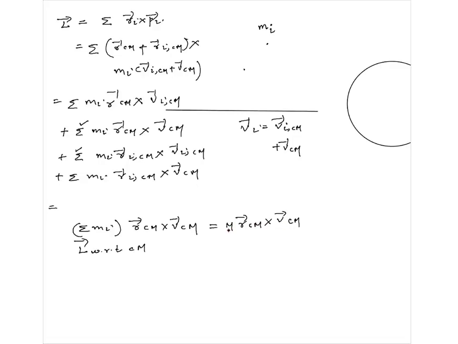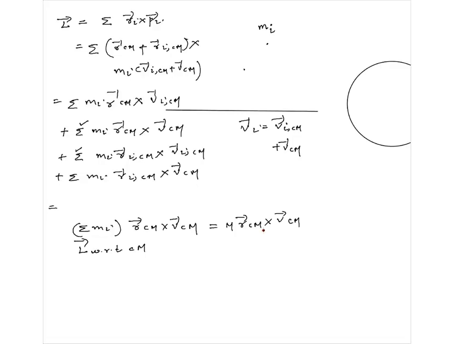This fellow, you can say, is of CM, center of mass. It is just like saying that imagine the whole capital M mass to be placed at the center of mass and just visualize it as a particle and handle its angular momentum. So this is like a translational representation: a particle kept at the center of mass having the mass equal to capital M. And this is about center of mass, and about center of mass it looks like pure rotation. So you can say this is representing the rotational behavior, and that L is showing the particle behavior, translational behavior rather.